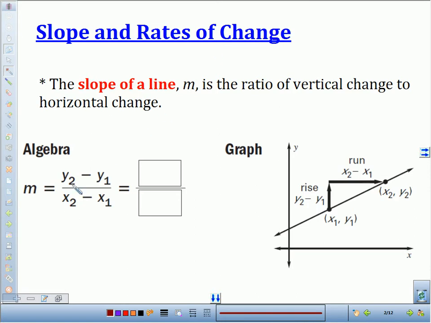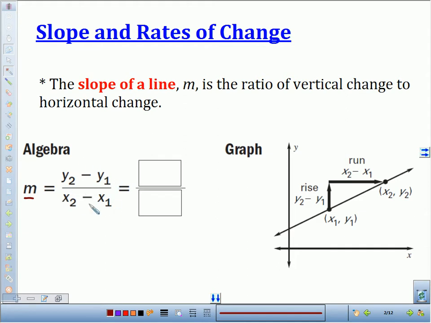Now, algebraically, we show the slope of a line as the letter m. You can see here the letter m, and we see it in equations such as y equals mx plus 2. We can find the slope of any line if we're given 2 points by using the slope formula, typically found on the tax formula chart. It's y2 minus y1 over x2 minus x1.